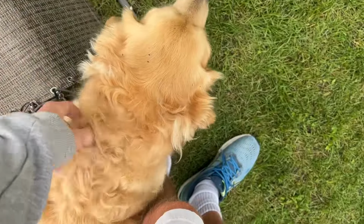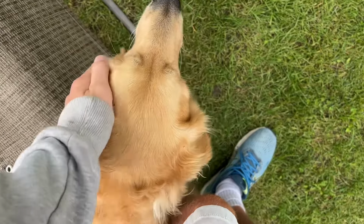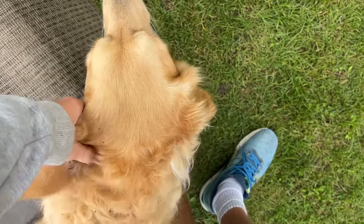Whoa. I felt floof on the side of my leg, and it was this big floof. Big floofy puppy.